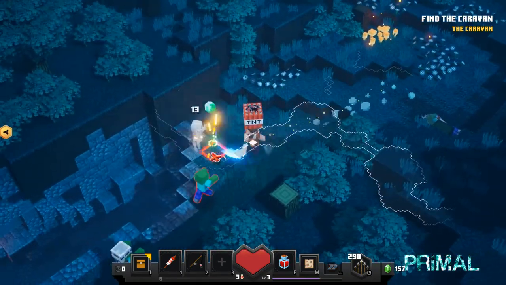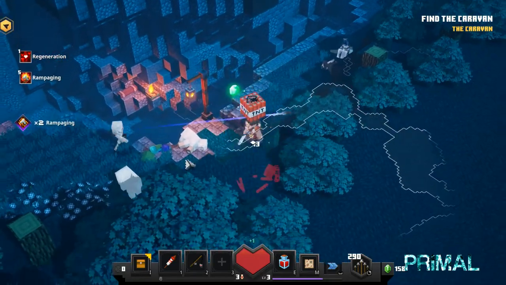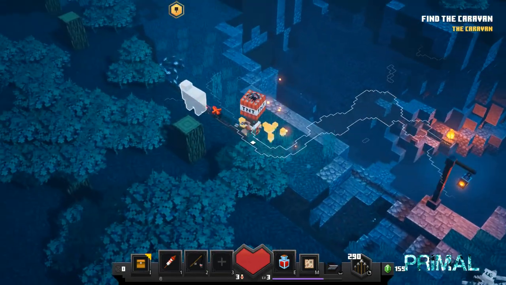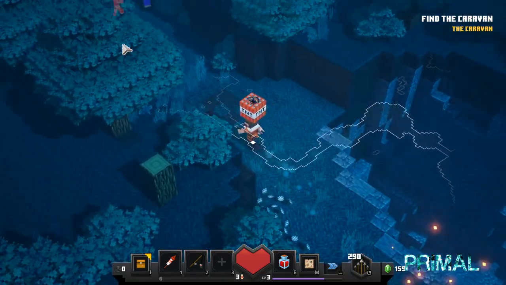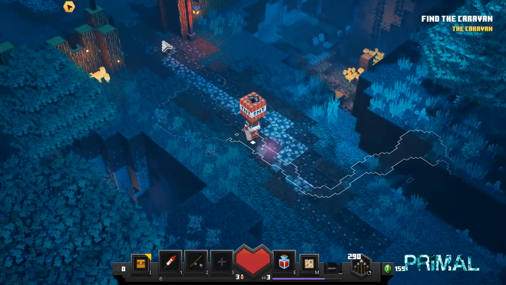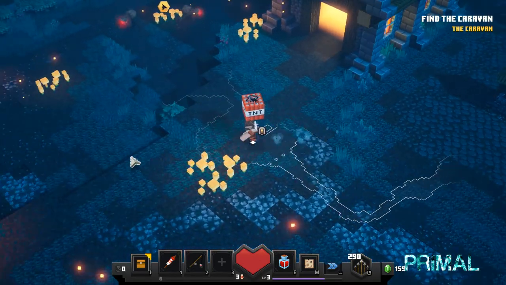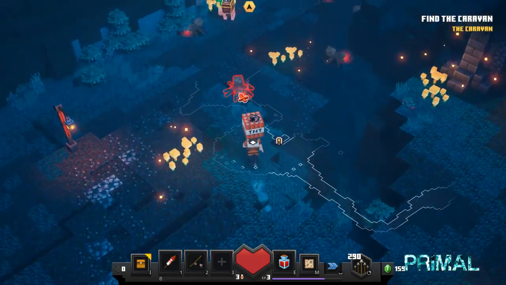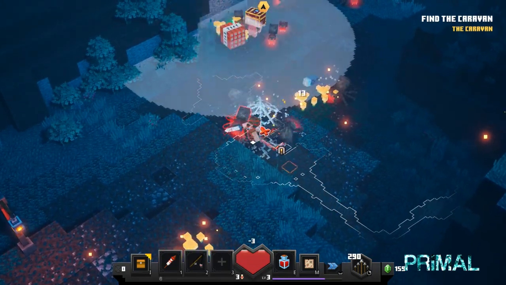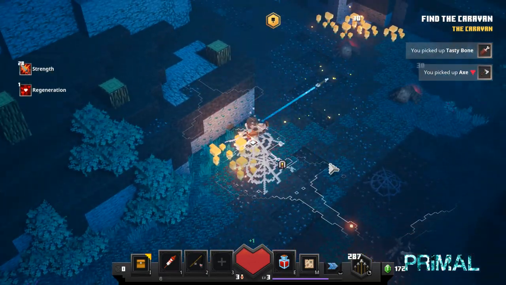He's getting all the TNT. So yes, you can kill cows and sheep and any other critter you see along the way. As we saw from the first one I killed, it did drop some food. Looks like there's another mini dungeon there. So we'll do that.